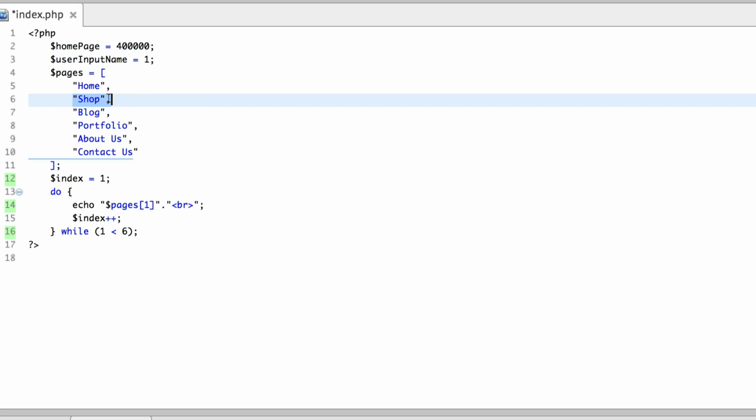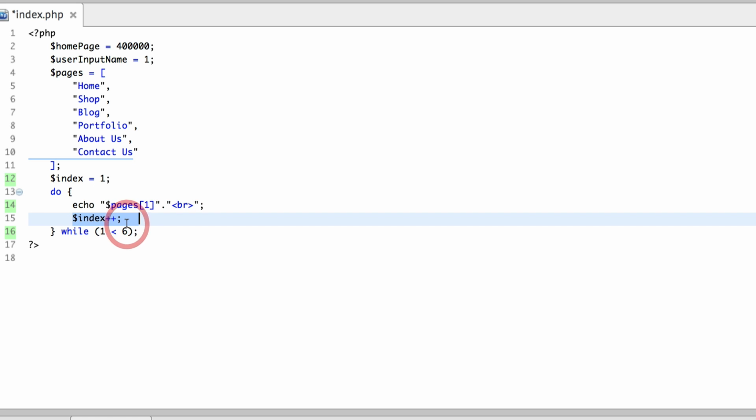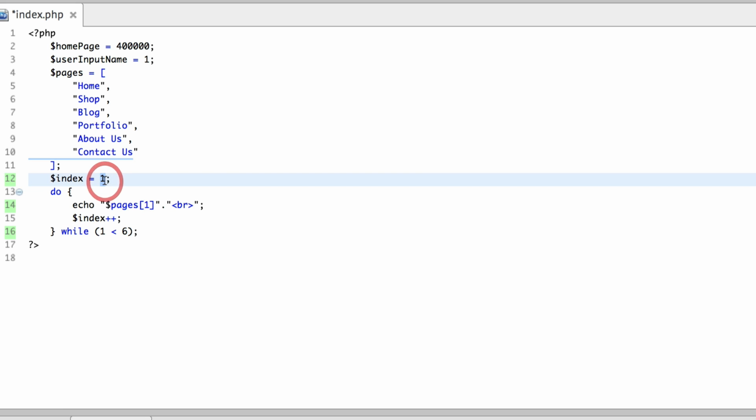The second element contains the index of 1. So now the echo statement is going to retrieve the second value, and it's going to apply the br tag. Then when it reaches this incrementing statement, it's going to increment the value by 1, and now the index value, when we add 1 to 1, becomes 2. So 1 plus 1 is 2.